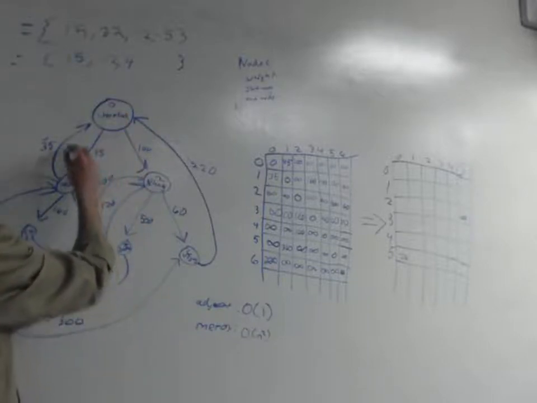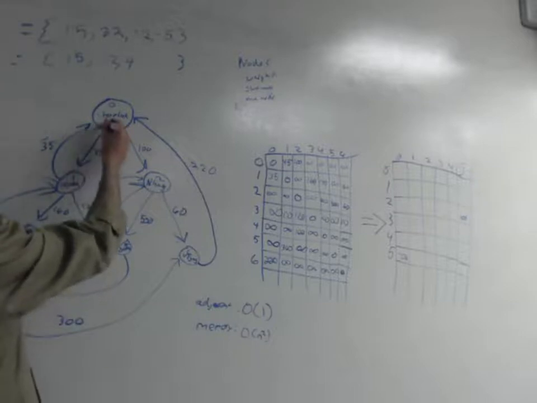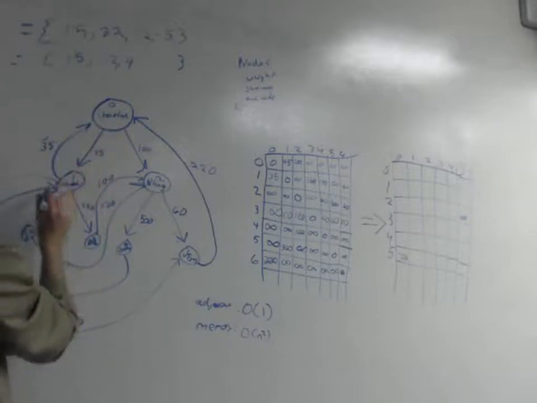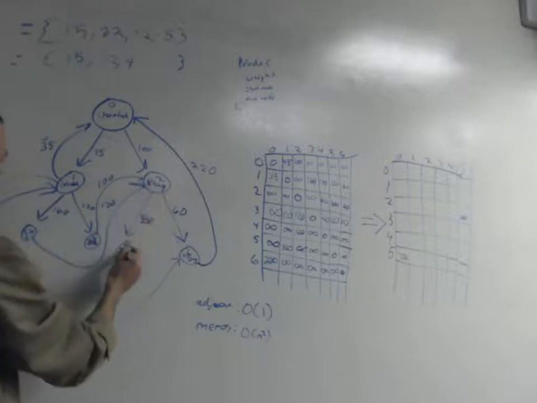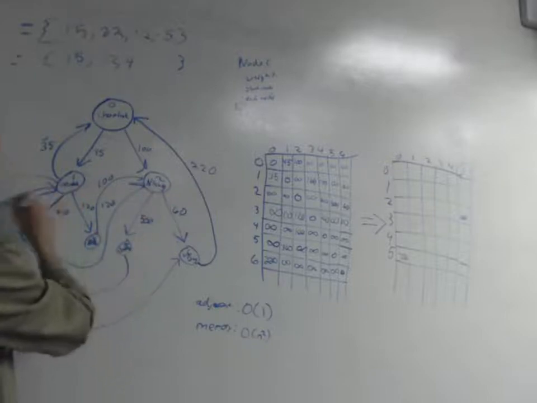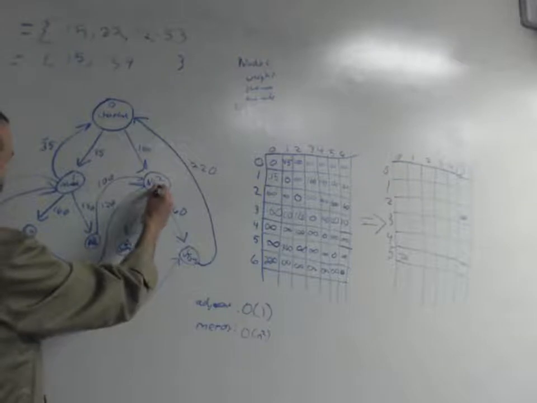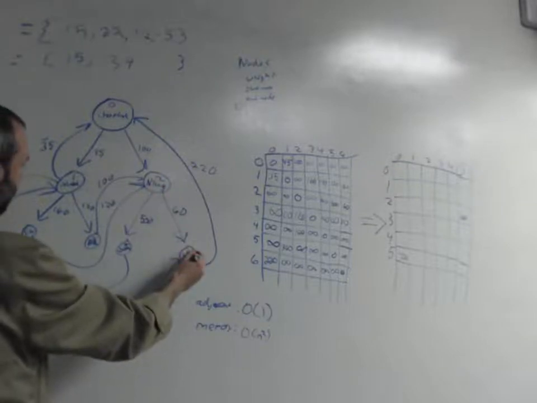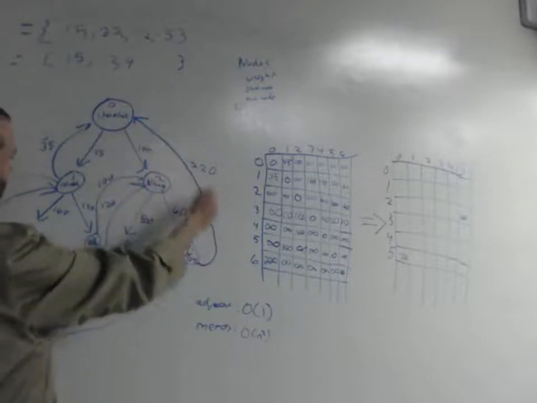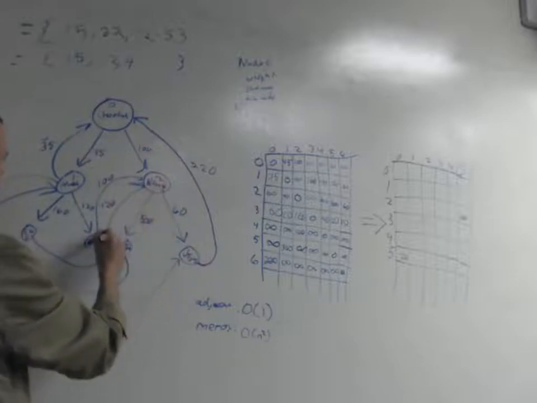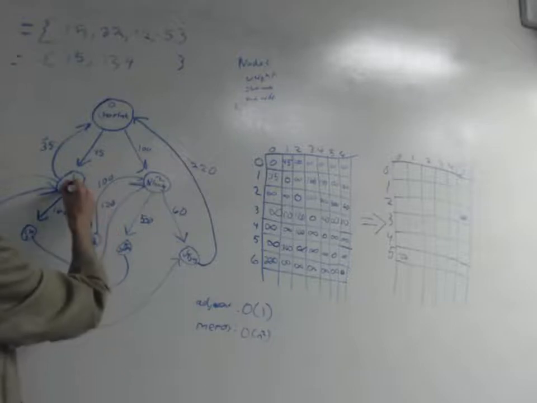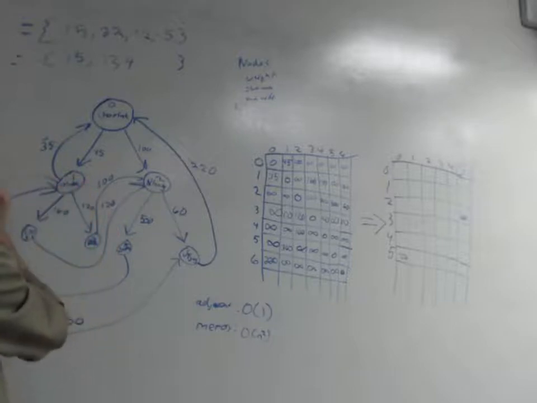Start at Charleston, go to Columbia, and I'm here. Try and go back to 0, already been there. Try and go to 2, can't go there. Go to 3, then go to 2, then try and go to 5. Can't go back to 1 because I've already been there. Go back to 2, try going to 6, go there, go from 6 back to 0, already been there, pop back to 6, pop back to 2, nowhere else for me to go, pop back to 4, nowhere else for me to go, pop back to 1, and nowhere else. Okay, well.